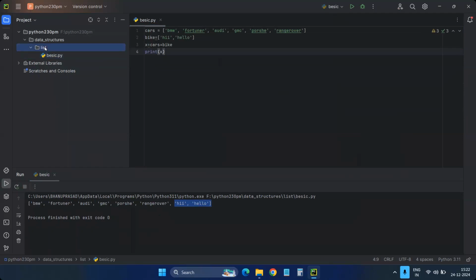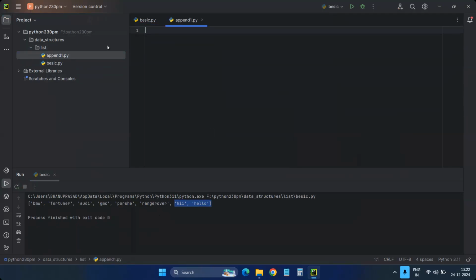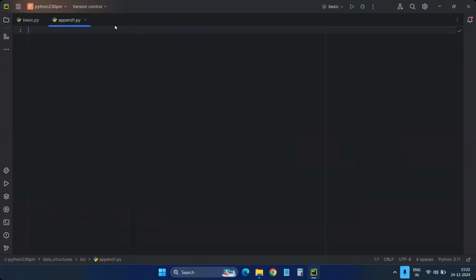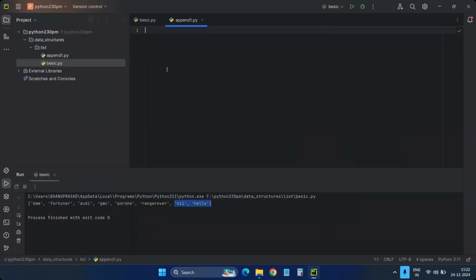Don't use the same method names, because if you use the same name, it will not take the inbuilt function. It will use your file instead. Give some different name.